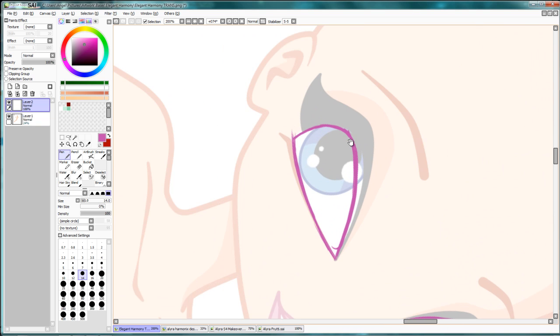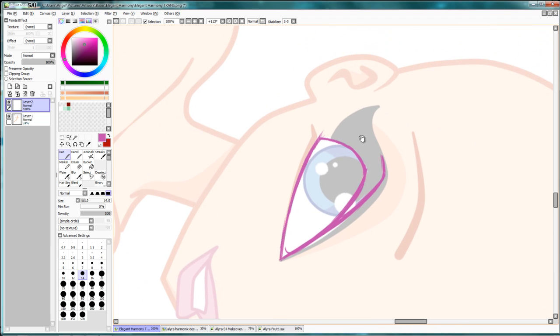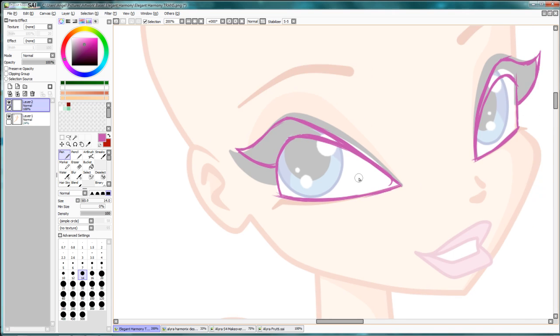And you want to make sure both eyes are even. Or in some cases, some people prefer to make the wider eye, the one that I'm working on now, a little bit bigger, since it would be a little bit closer to the viewer. But I usually find it easy, especially if you're still getting kind of used to drawing eyes, just to do them both the same size. And if you're not sure how to draw eyes, the only thing I can really recommend is practice. I know it sounds really cliche, but it is actually true. The more you practice, the better you end up getting.